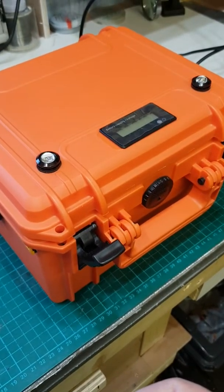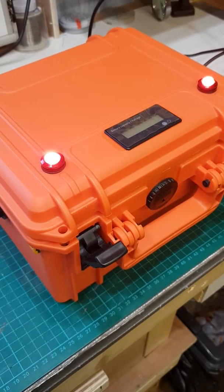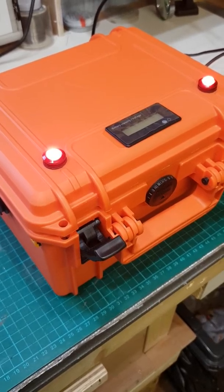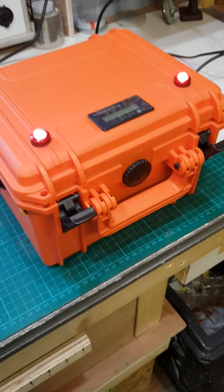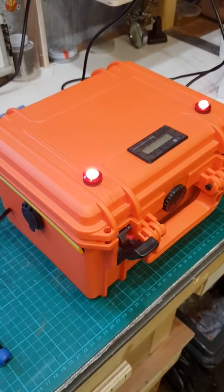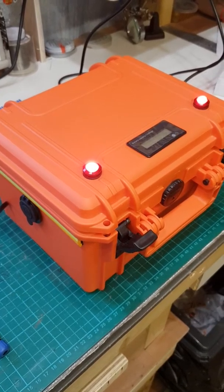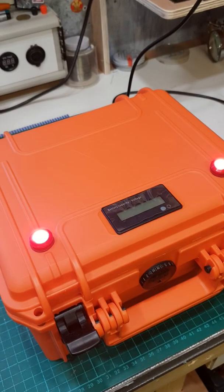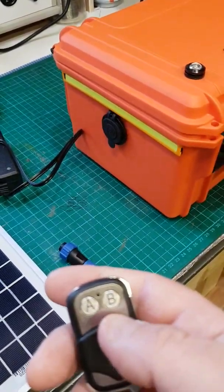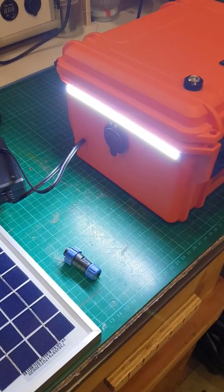Button A will switch on your red night vision LEDs. These are very handy for carp fishermen and also for campers — this enables you to get up in the middle of the night and you don't lose your night vision, or if you're camping you don't disturb the rest of the family. On button B on the remote control we have the white LED side light.